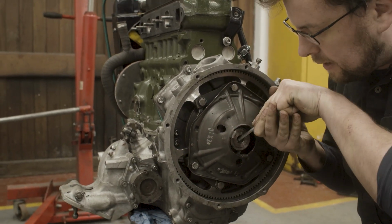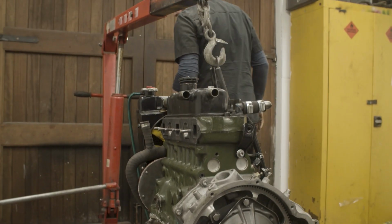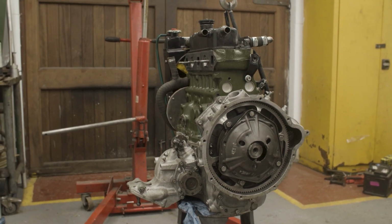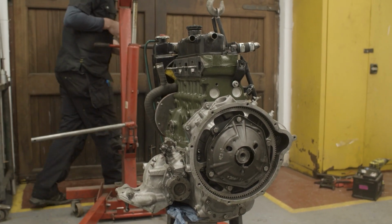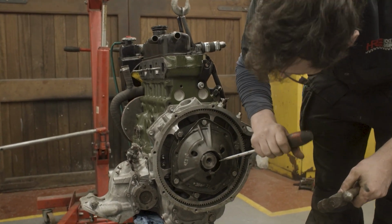So these keyways, as I said, I make these myself and they really are a good fit in there. You normally need something like a pry bar or a big flat-ended screwdriver to allow you to keep that keyway out.